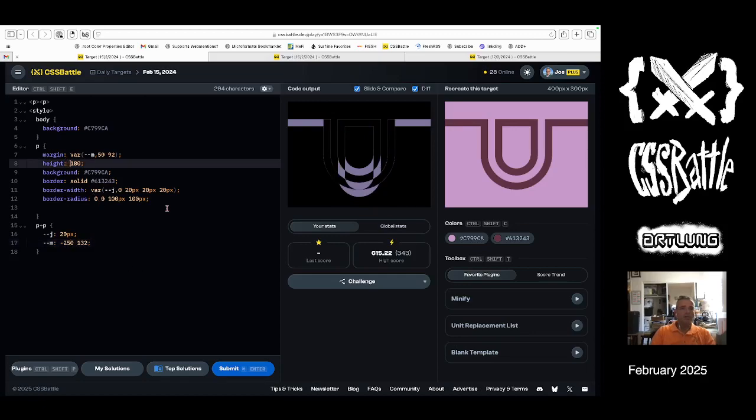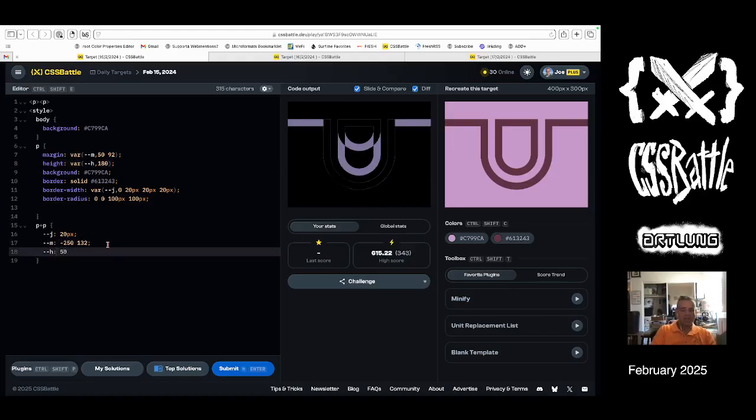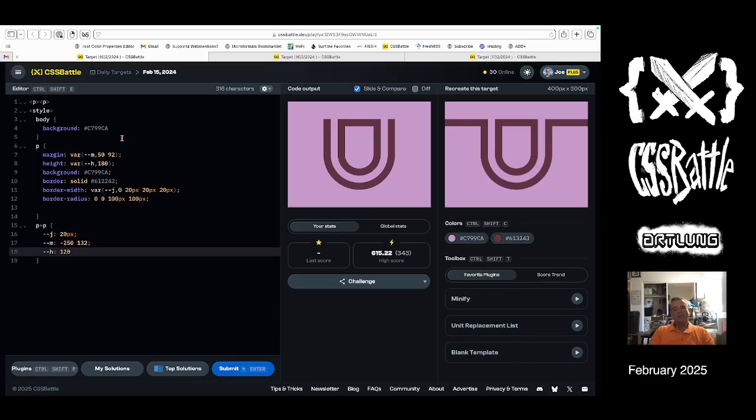And the height also is less tall, so var dash dash h, or 180, which is the current height of the one behind it. And then dash dash h is going to be some number, 50, let's say. 60, 70, 80, 90, 100, 110, 120. And that's how you get those shapes.